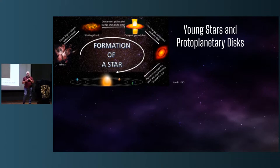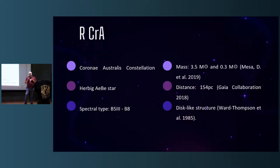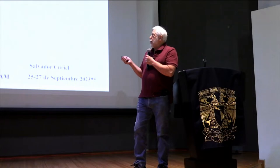So, can we detect exoplanets with radio observations? Well, I would say that yes, but it's really, really hard to do. And one way to show you that is if we look at the solar system, where we know that we can detect all the planets at radio frequencies. Here is the flux of the planets normalized to a distance of 1 AU, just to compare the emission of the different planets. So Jupiter is the strongest one.